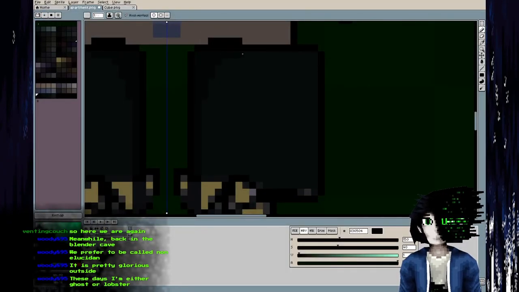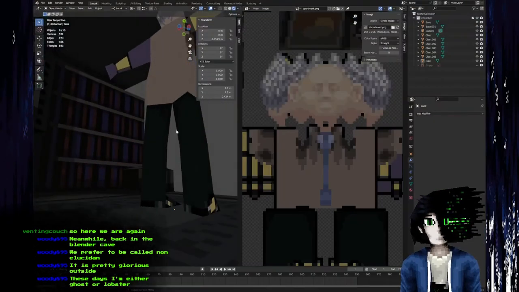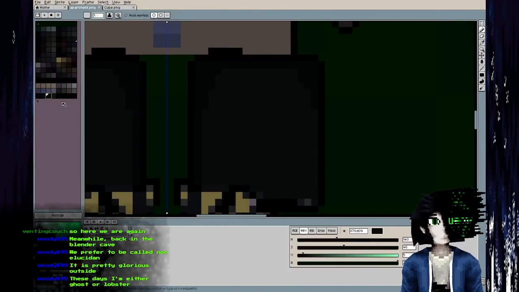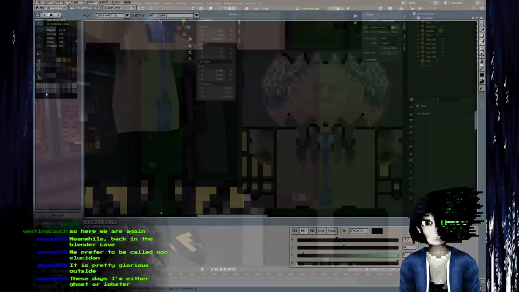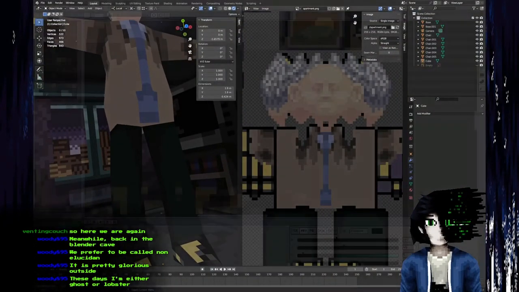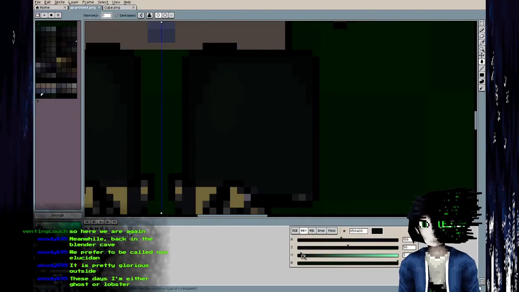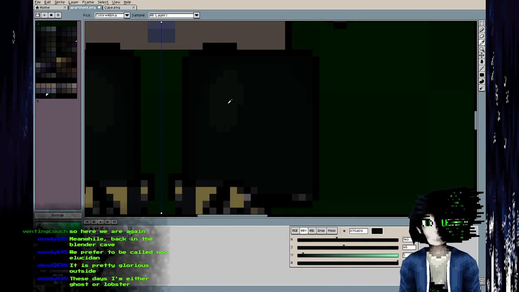And because his jacket is going to be quite baggy, it's going to be casting a bit of a shadow on top of the trousers, but not too big a shadow. Okay, and then we start shading in a bit of light on the front, I guess. So, kind of here. There's nowhere near enough contrast between that and that. I'm very, very glad for my pillow fort right now, because I would not be able to see anything without it.